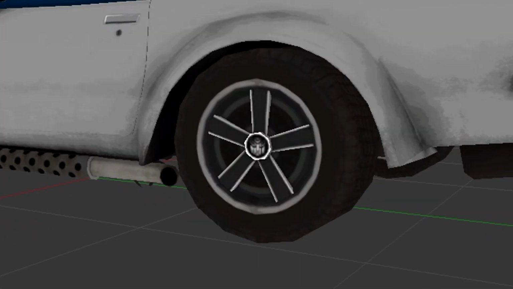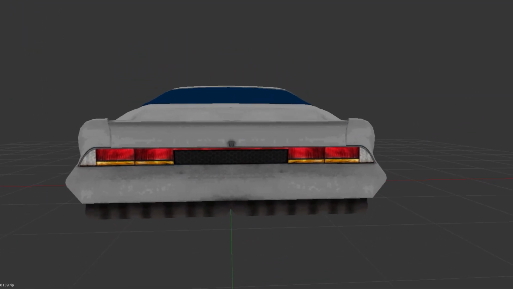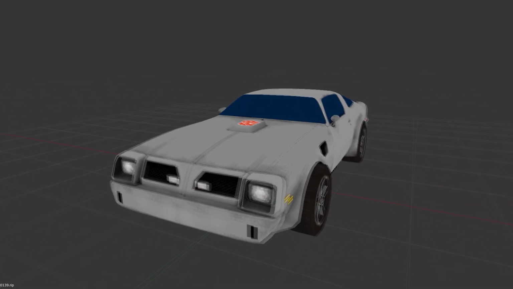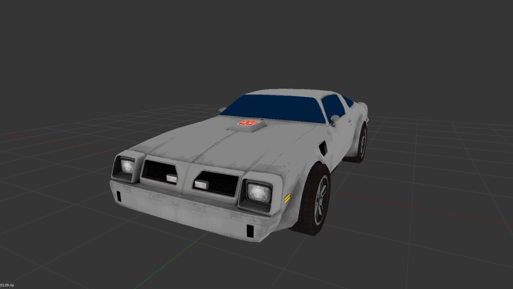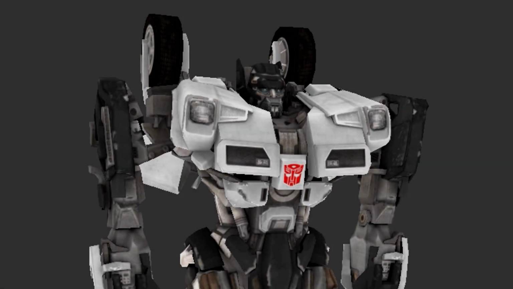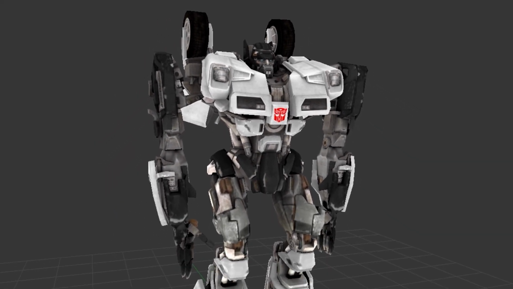Might need to change those wheels up, but mostly good to go. Yeah. Really not much to this. Well, that's it for Camshaft. Let's move on to the second Scout. And up next we have Downshift.